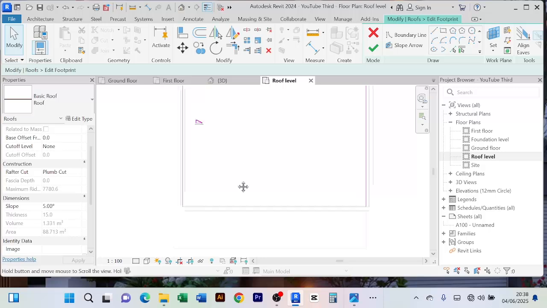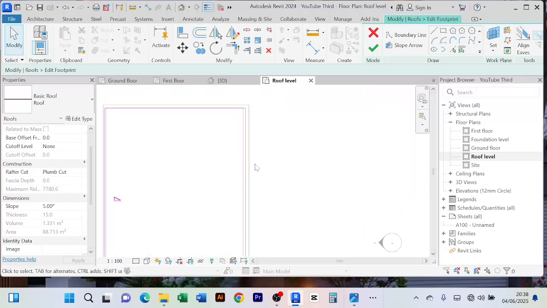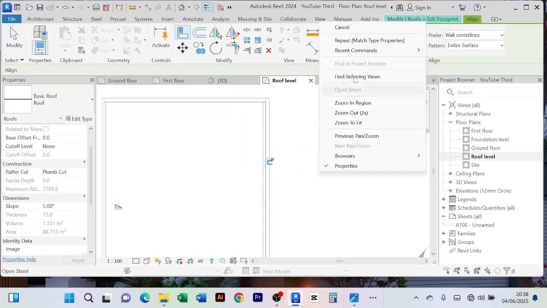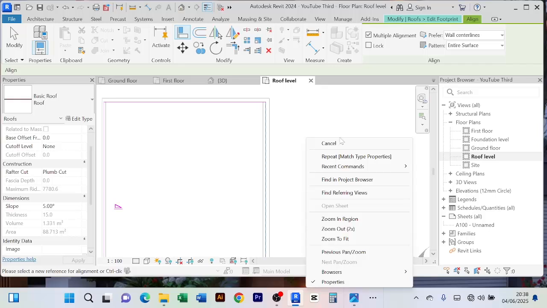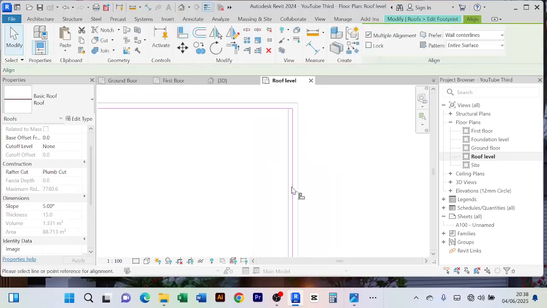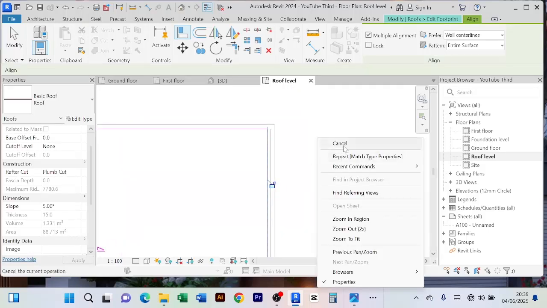You escape. And then where this one, there's another one here. We have to align this to this, just like that. Let's see. No, we want this one to align to this, just like that.